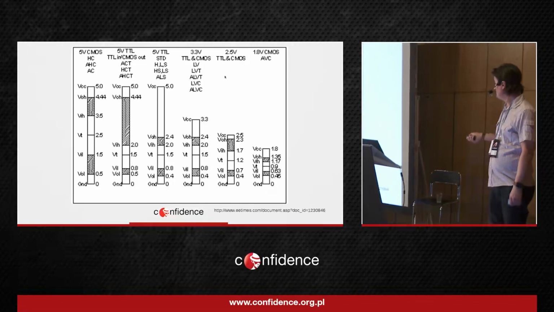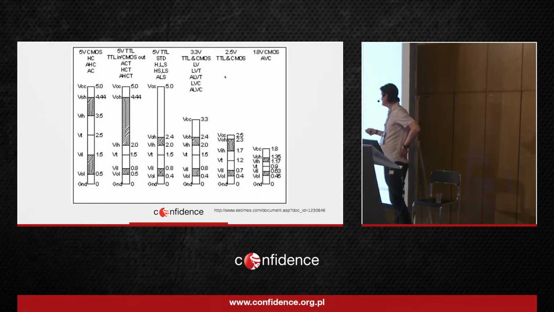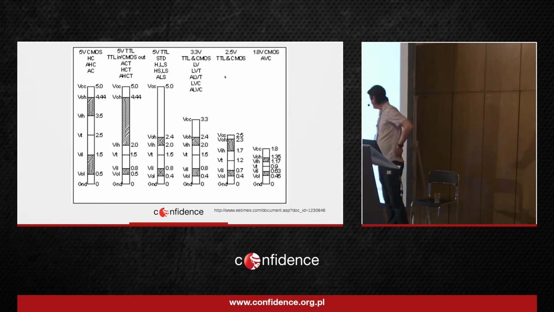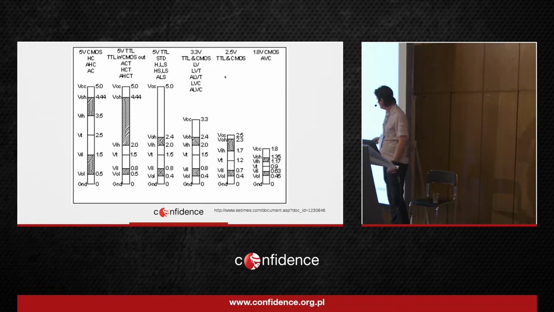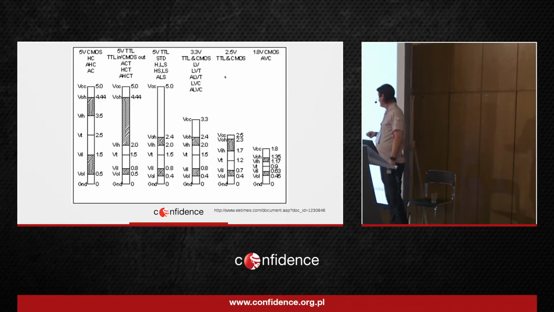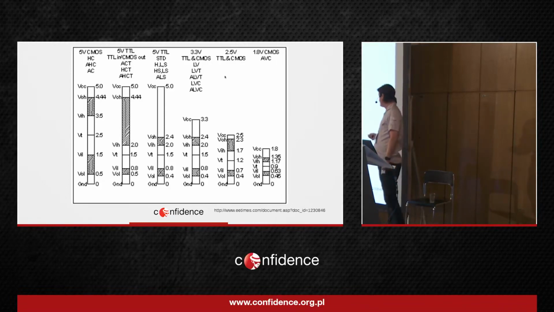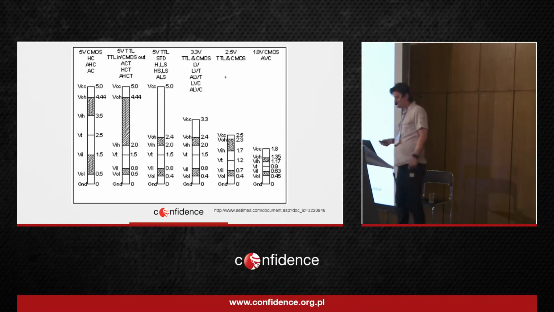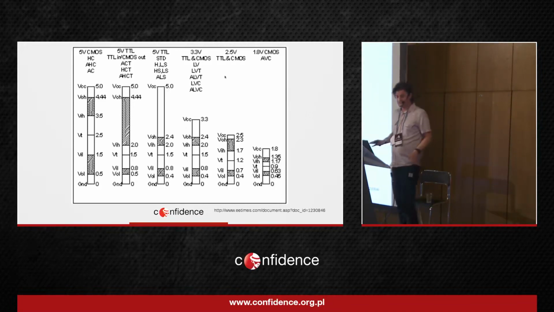So this table shows you what the voltage levels are for serial connection. This is bit 0, the upper level, and the down is bit 1. VOL is voltage output low. It's the voltage level that the chip is outputting when it wants to send 1. Voltage input low is the maximum voltage that the chip will interpret as the logical 0. And the same is for VIH. So voltage input high is the minimum level of voltage that is needed to produce logical 0. Voltage output high is the maximum voltage the chip is outputting to send a 0. And of course, if the chip sees voltage in these areas, the state is undefined. So we can have 0, 1, or nothing.